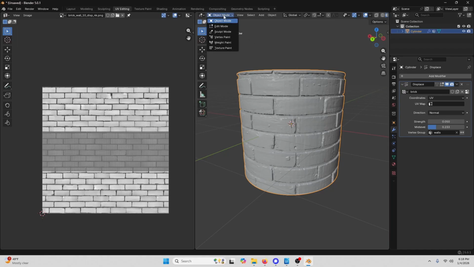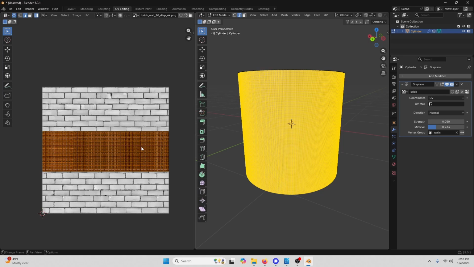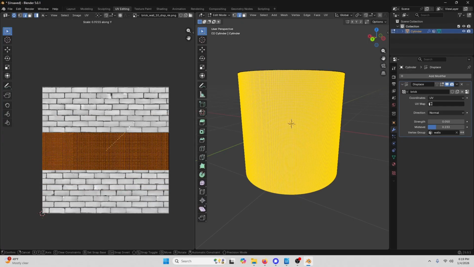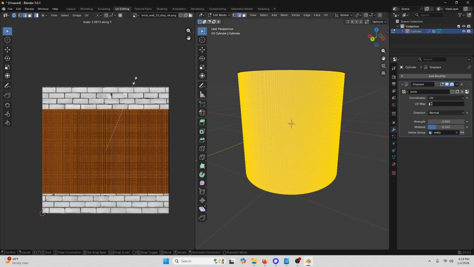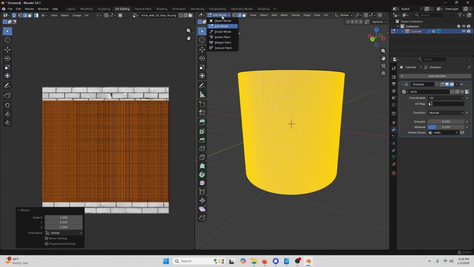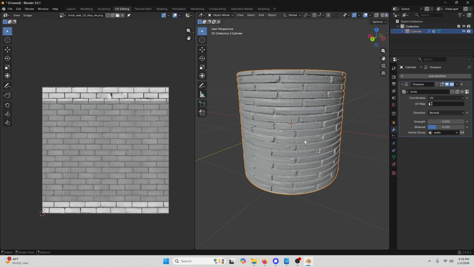So we're going to go back to edit mode. This is still selected. So I'm going to use the scale tool, or press S, and then you can press Y, and that will lock the scaling to the Y axis as you move the mouse. So let's just exaggerate this quite a bit, like so, and click. Then go back to object mode. You can see it has really flattened out the bricks here because this mesh is covering a whole bunch more bricks.